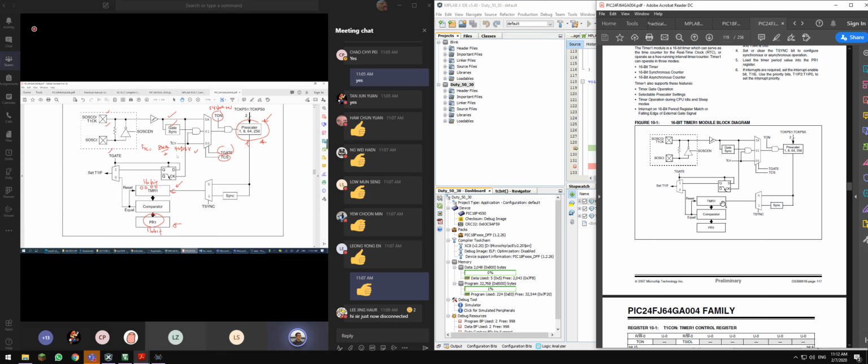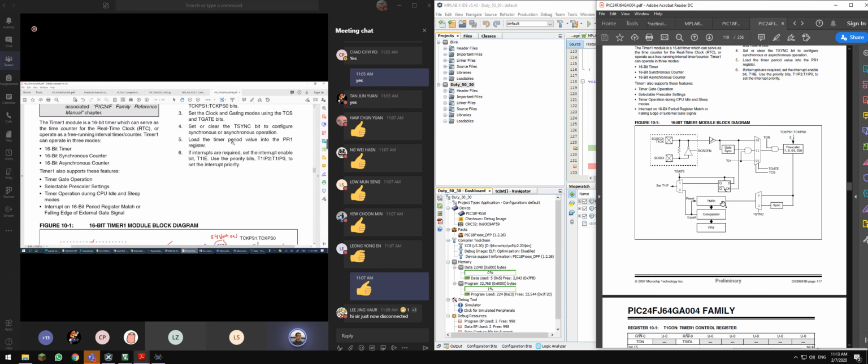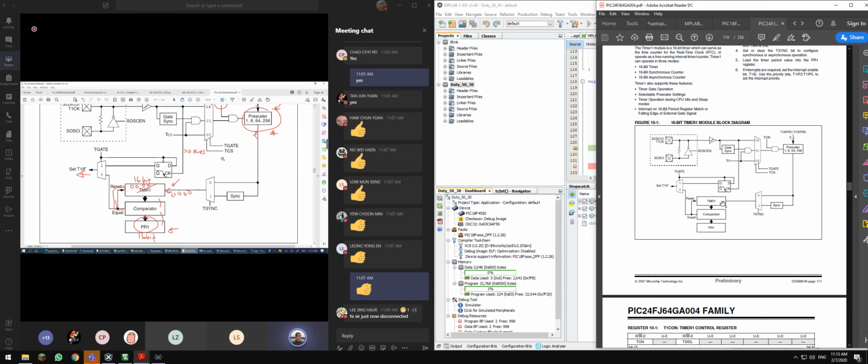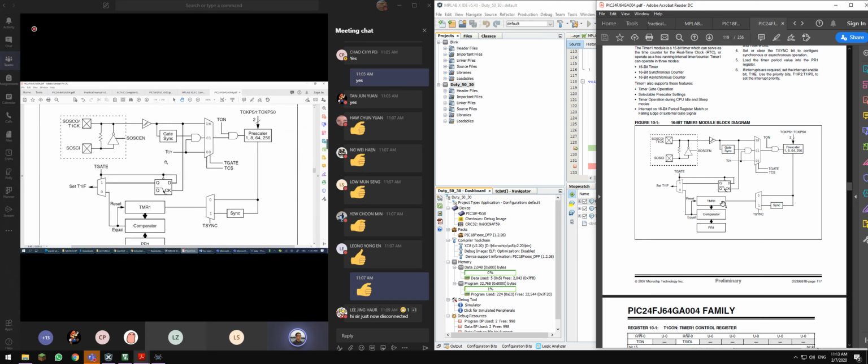Every tick is at 4 megahertz, 0.25 microsecond. You keep on running until the value is the same as this, then the match will occur. And once it occurs, automatically TMR1 will be reset back to 0, 0, 0, 0. You see or not? When equal, it resets back. So this means you do not need any auto reload like what we did just now in PIC 18. So clear, I repeat.